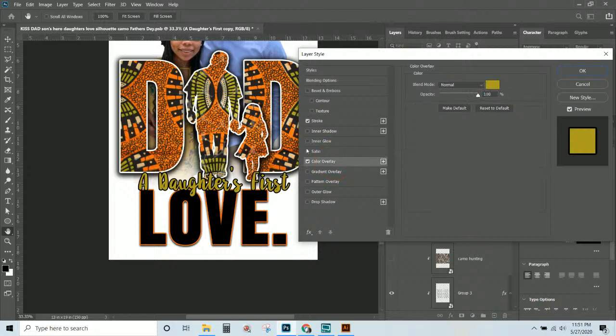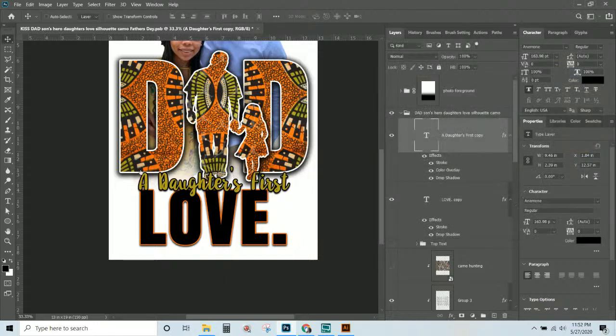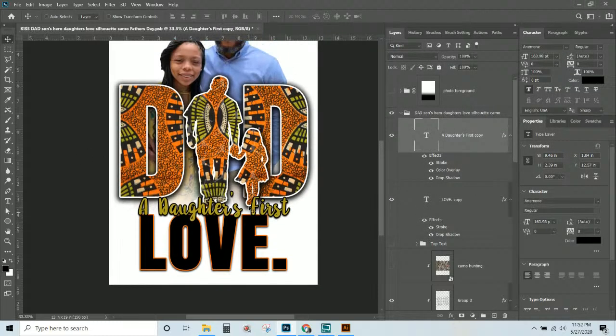We'll still call this a Keep It Simple Sublimator template because you won't have to do all this. This is already going to be done for you. So let's add a little drop to the shadow. Shadow to the drop. There we go. And then you can feel free to change these colors out. Okay.